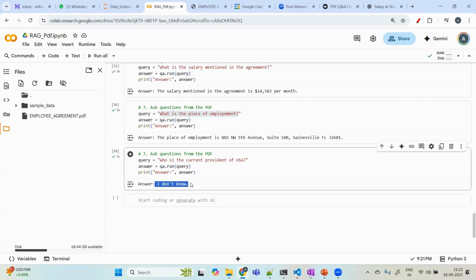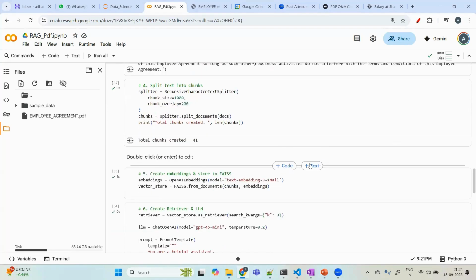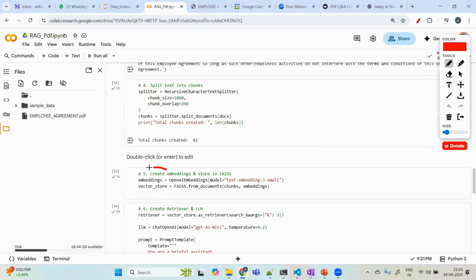So what happens? We need the LLM to take care. An LLM is basically like an engine, right? You ask the question, it'll understand the question, and the data should be available. As I said, if I have a question about what is my salary, but the data available is something else, it will not answer. You have to train the LLM with the data, right? In that case, when you ask a question relevant to the data, it can answer.